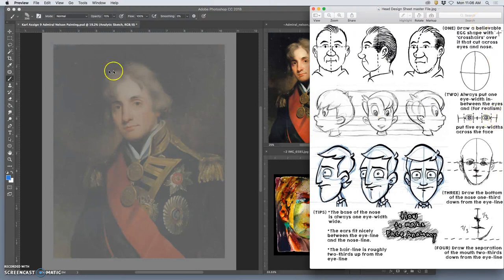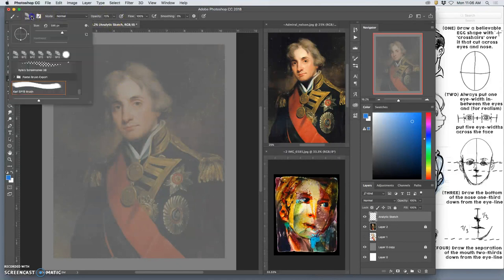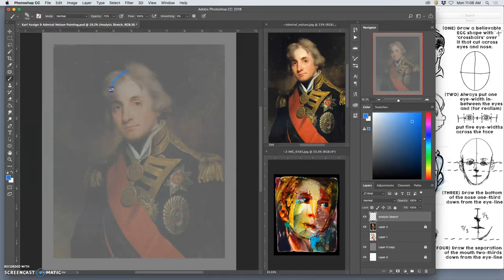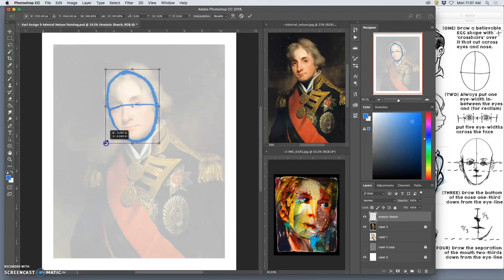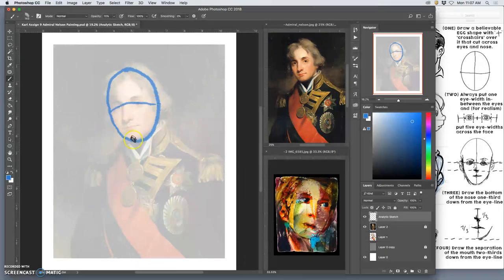So what does this remind me? Well, it reminds me that the head, whether it's tilted or not, is basically an egg shape. In the middle of that egg is where the eyes go, but his eyes are curving around slightly because we're at a 45-degree angle. The egg is a little bit bigger because it goes around his chin, and so that eye line is a little bit different. This is not line art — this is still digital painting, not digital coloring.